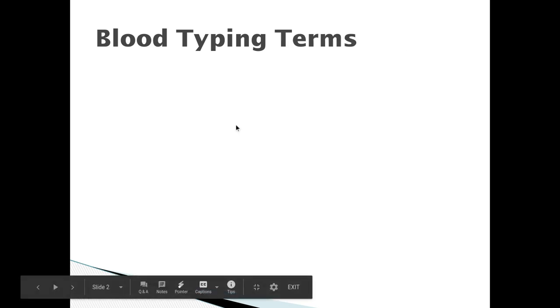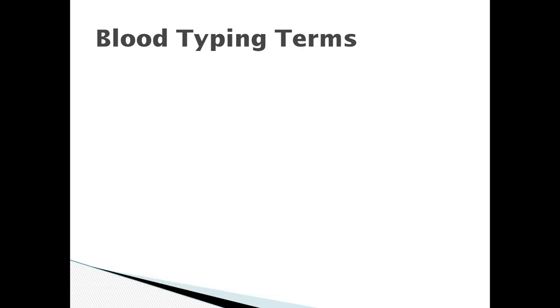So when we look at blood typing and how we figure out, for example, what your blood type is, how do we test for your blood type, and then how do we use that information when we're talking about things like transfusion? So if you need to get blood, why do we like O negative blood? O negative is considered to be like a universal donor. And why is it a universal donor? There are a couple terms that you need to be familiar with.